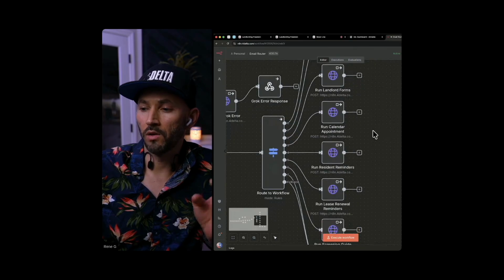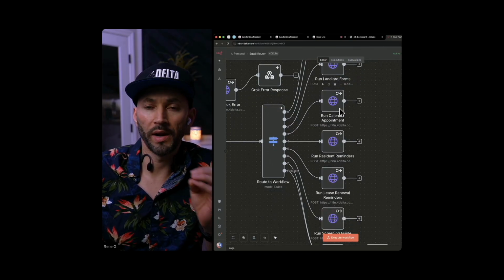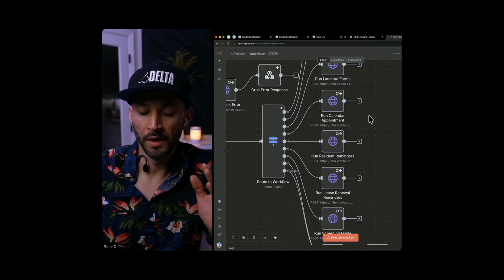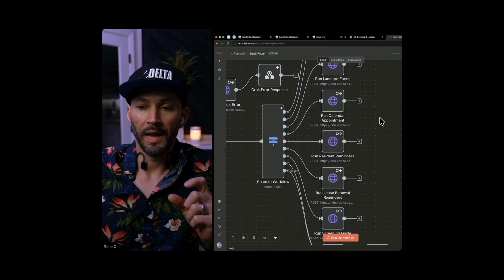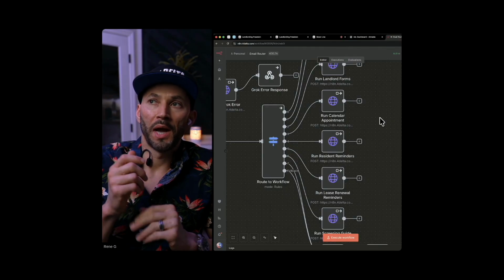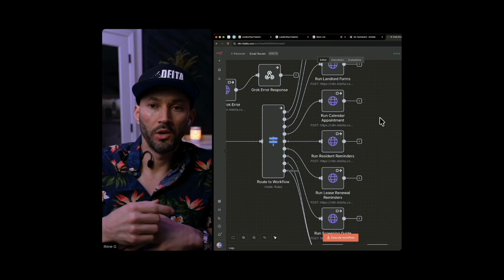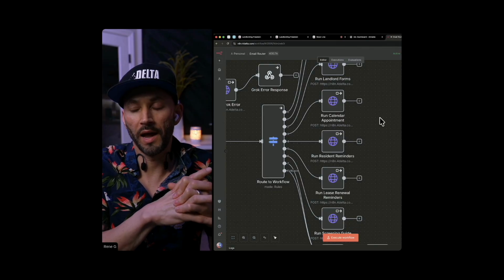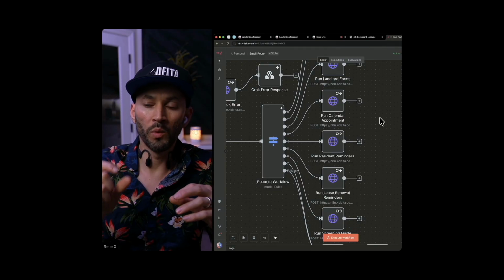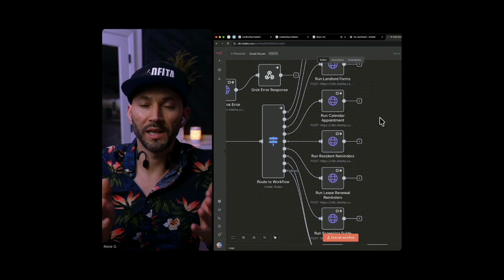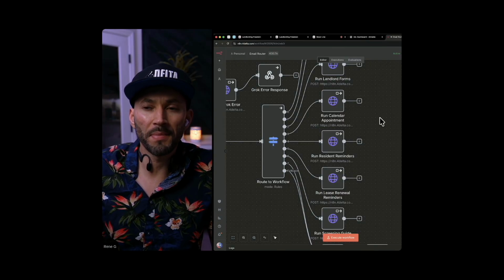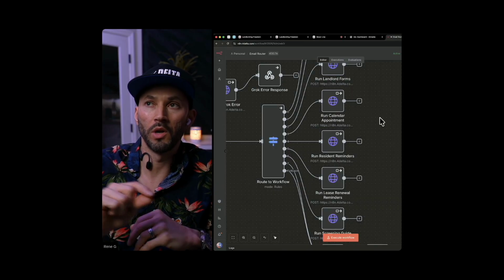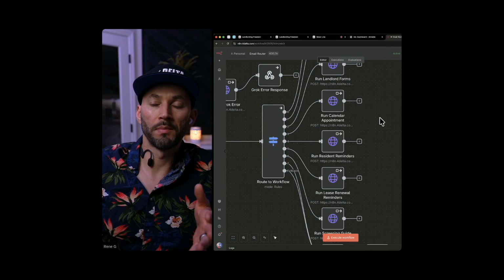Another one is the run calendar appointments. This one's functioning right now. I ran into problems trying to optimize it for all different platforms, but for some reason, Apple's very restrictive. If you're on mobile and you try to get the calendar appointment that I'll send you, I already built it into my server where it stores it for about a week and then deletes it, so I don't use too much space. When you do it through mobile, it tries to treat it like some kind of subscription series. I tried to troubleshoot this for hours and days and it didn't work. So I put a little note in there that says, hey, it's optimized for desktop.